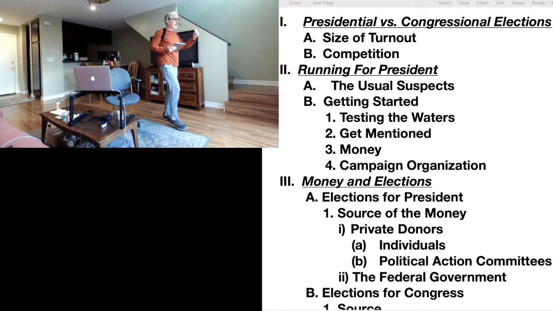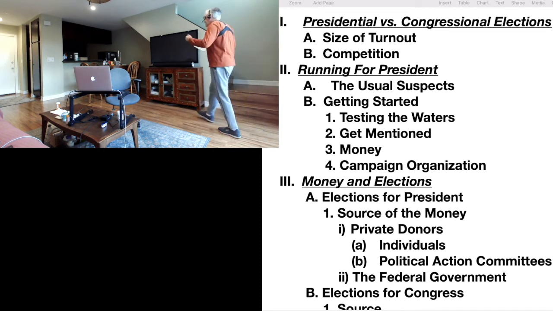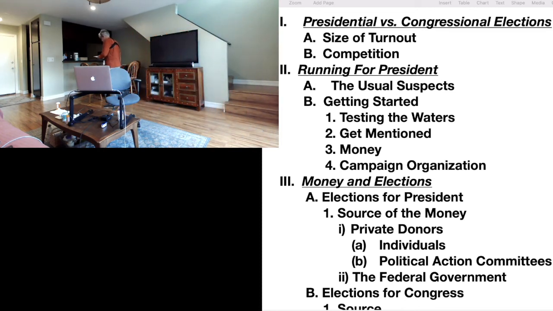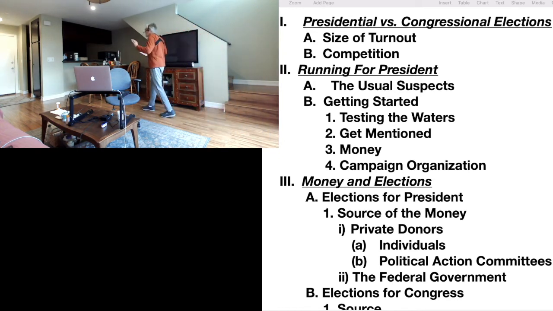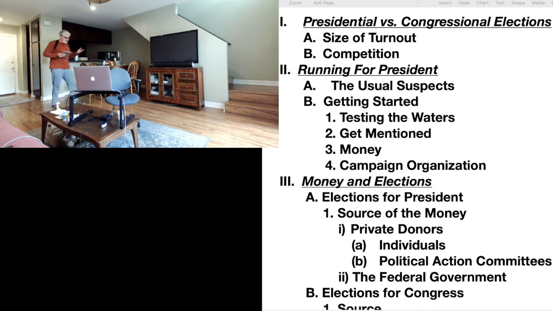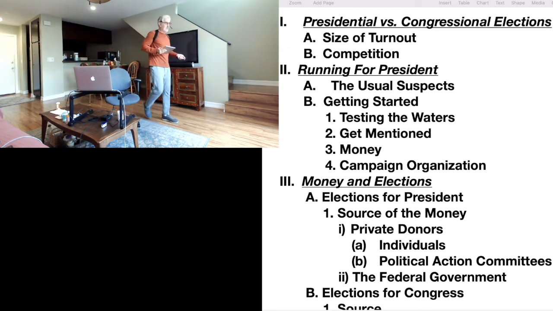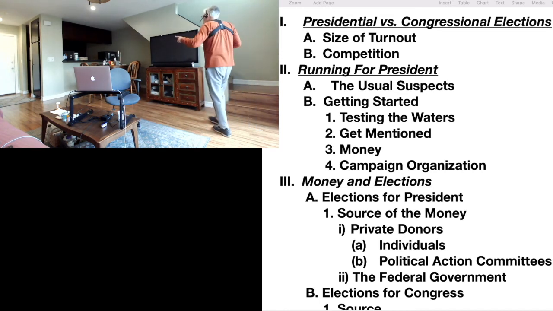So during the primary, the federal government runs a matching funds program. So what does that mean? The federal government will match individual donations, as long as the donation is not larger than $250. Okay? Now, why this small number, $250? The point is to encourage people with average means of donating money to candidates. So the federal government will match that number.